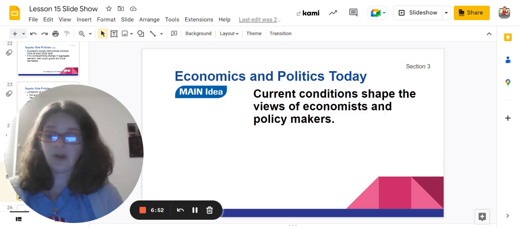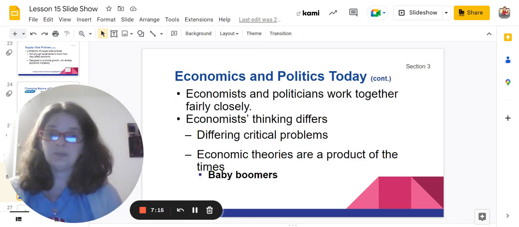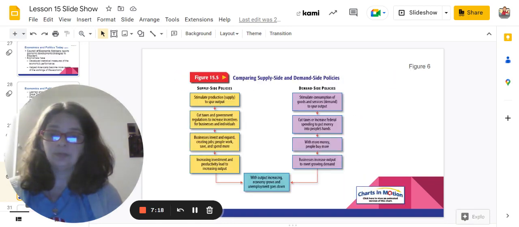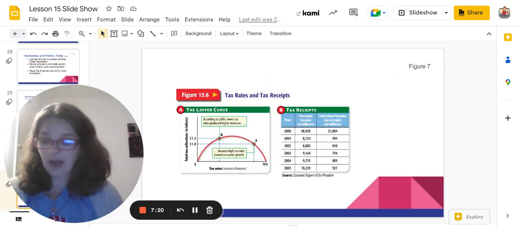Demand-side policies began to falter in the 1970s, and in 1981, supply-side policies became the hallmark of President Reagan's administration. A key role for supply-side policies is to reduce the economic role of the federal government. Supply-side policies attempt to reduce the federal tax burden on individuals and businesses, which theoretically allows them to spend more and produce more goods. The Laffer curve predicted an increase in tax revenue in spite of lower taxes, but this benefit never materialized.